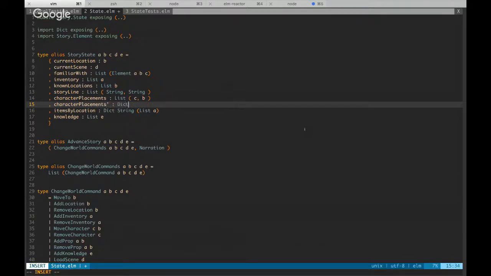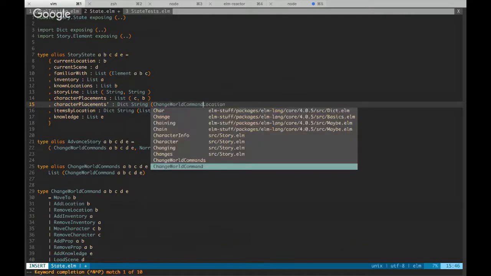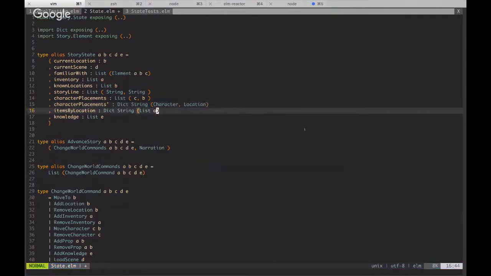And so if I were to try to do that, let's look at what that would look like. If this were a dict of a string, which would be the character string, and a location, then if I'm trying to get a list of all the characters in a given location, which is something that I need to do, the best I could do is get the string representation of the characters, which isn't good enough. So I would still need to have something like this, which is not going to help us because there's nothing saying that this string is the toString version of this character. And if they were to ever get out of sync, then that would be a problem, and we'd have to just write more tests and more logic to ensure that.